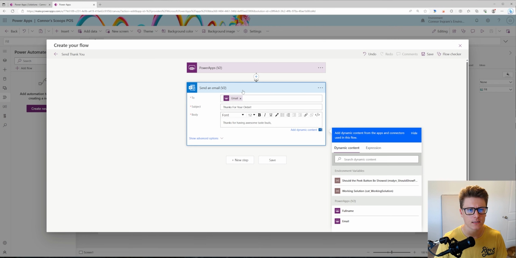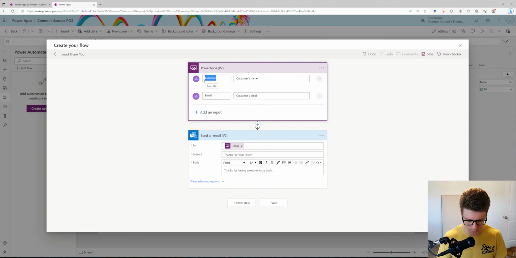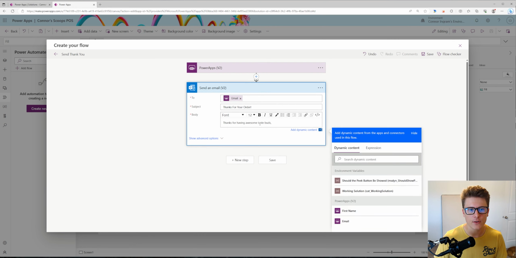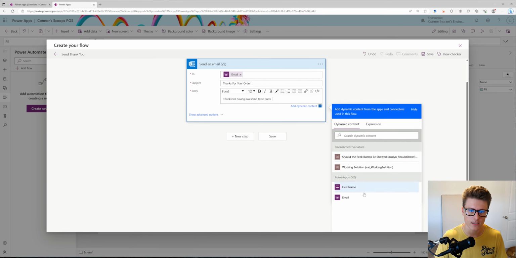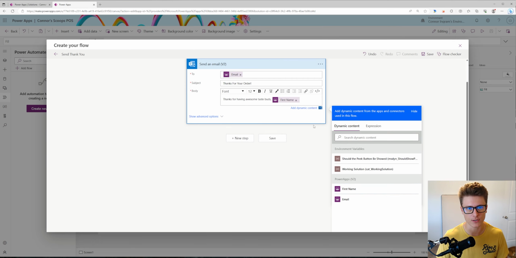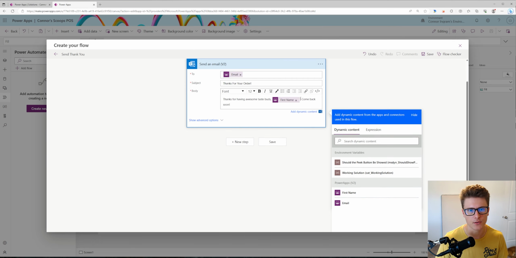And we will put, let's actually change this from full name to first name. I think it might be a little weird to put the full name. And you'll notice when I click anywhere in this body or really in any of these fields, I'll get this dynamic content option. And all that means is we want to dynamically change this value, right? So we want to have, thanks for having awesome taste buds, first name. And we'll say, come back soon.